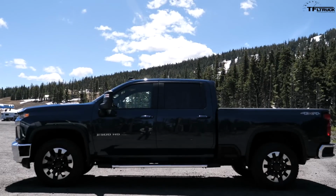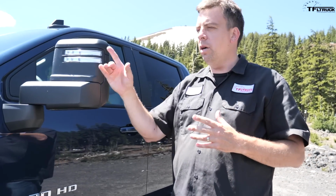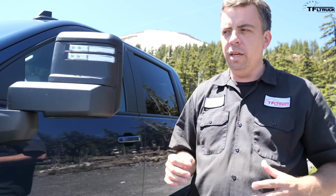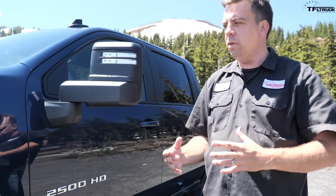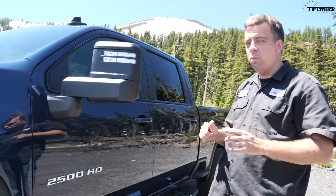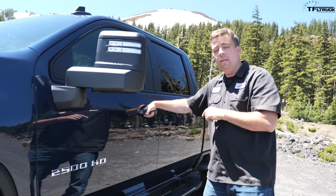The new trucks are longer, they're taller, they're much bigger, but only the hood and tailgate are made of aluminum. All the other body panels are actually steel, and this truck shares nothing on the exterior with the new light-duty 1500 trucks other than the roof panel. So it's a very unique looking truck, which I like, but let's step on the inside and see how much room there is in there.